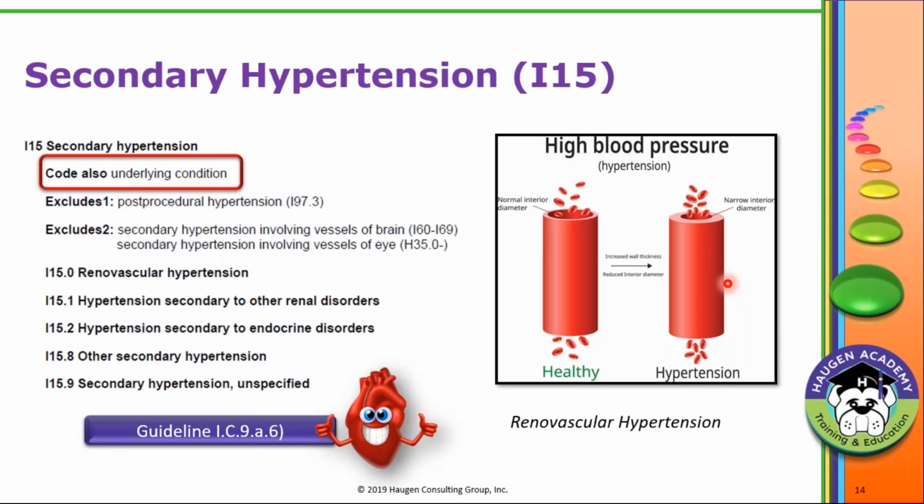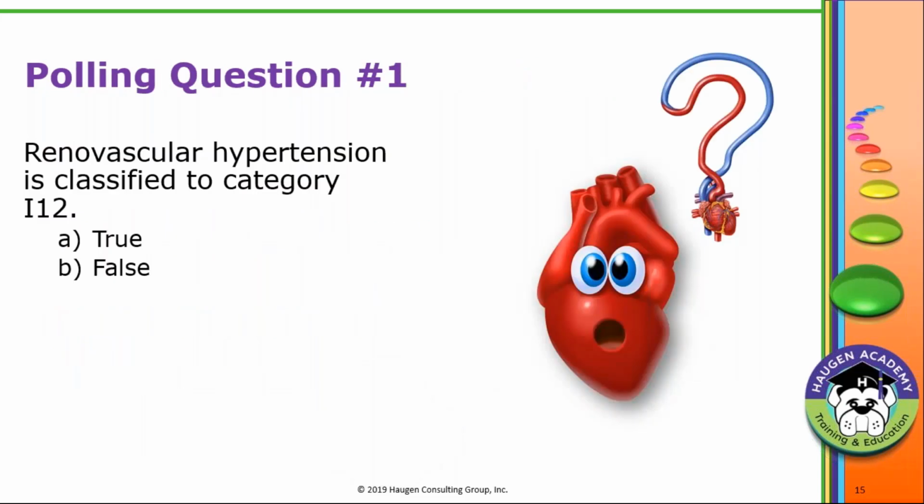It used to be we would say it needed to be hypertension as medical necessity. Well, I think this is a stronger code. So if you do happen to see that and they're doing a renal angiography at the same time as a heart cath, and they say that the patient has renal artery stenosis, then you might want to check with the physician and see if this is a secondary hypertension that should be classified to code I15.0. And again, guidelines for all of these that I've listed on each of these slides so that you can check them out. And that's going to bring us to our first polling question for today.